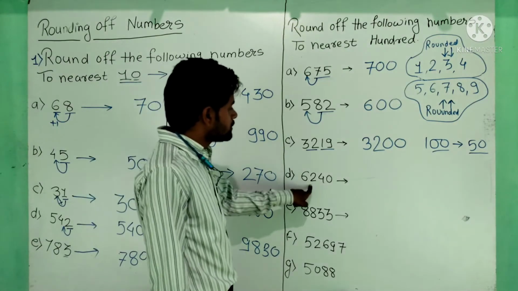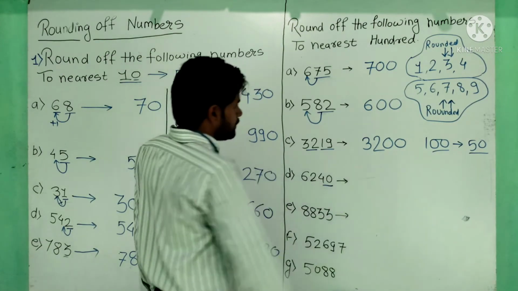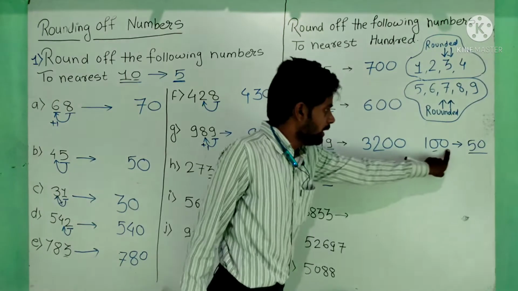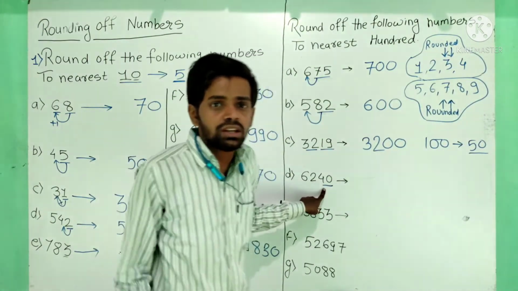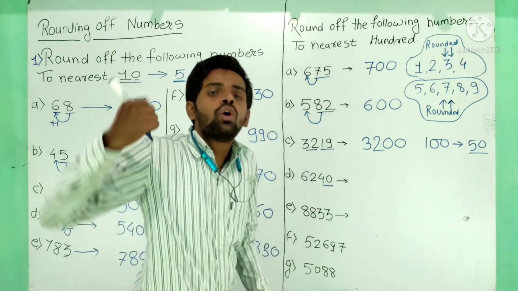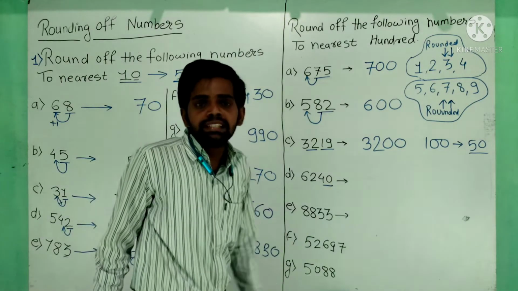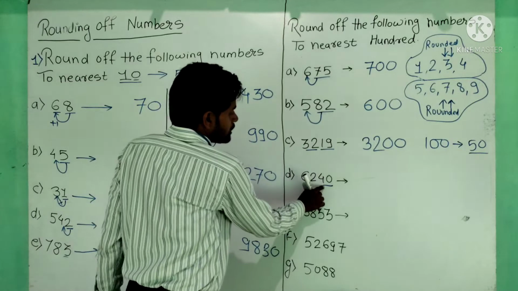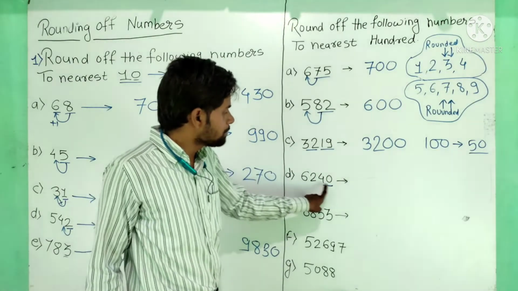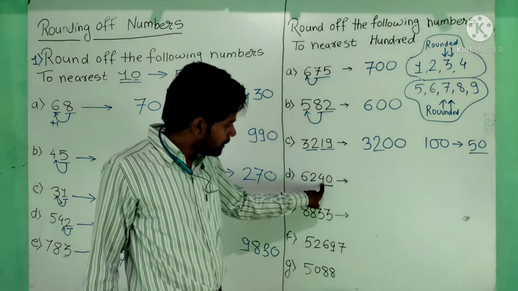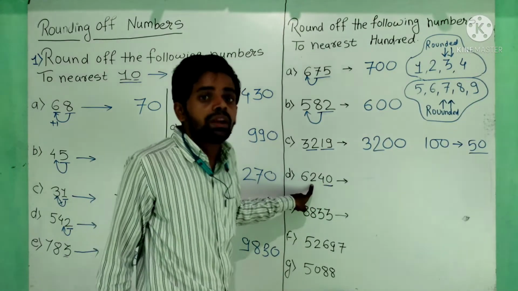Okay, now this one. We have to observe the last two digits. 100 has two 0s. Observe the last two digits, it should be 50 or more than 50. Or you can observe the digit at the tens place, that means before the 100 place. If there is 5, there is not a 5, so the number will round up. All the numbers behind it become 0, but that number will push to the next number if it is strong.